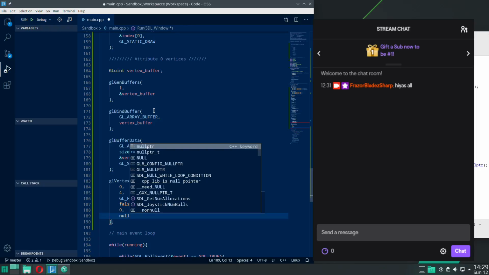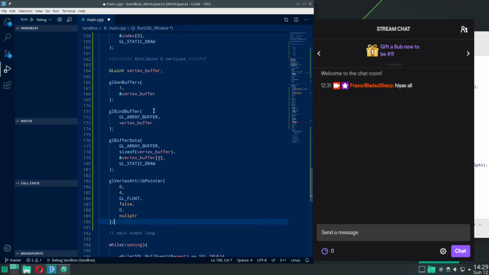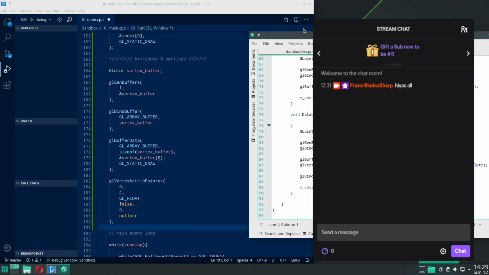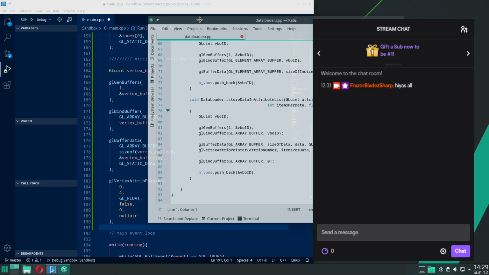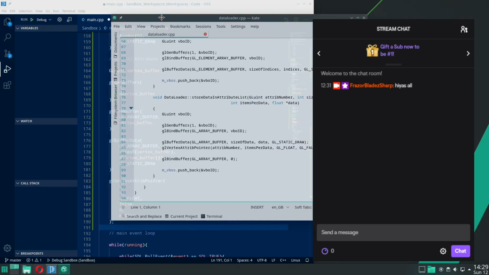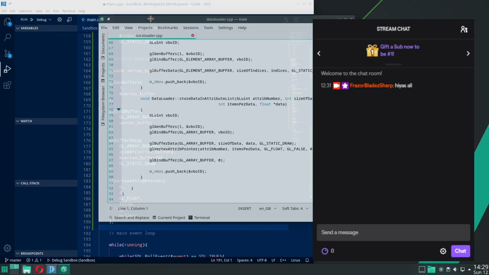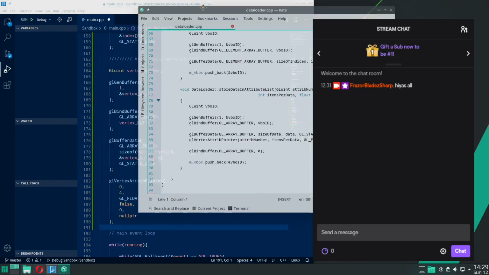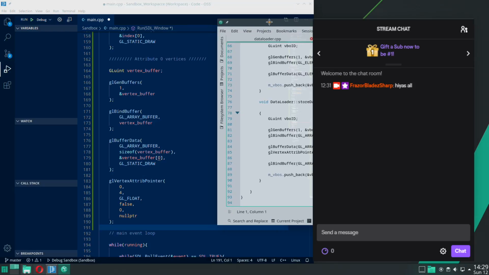I'll give you a null pointer. See if it'll accept that. Yep. That null pointer just means start from the beginning. Right, I'm happy with that. Is that roughly what I would have put before? Remember, this is a completely different program, does the variables differently. Items per data, yeah, that's 4. A GL float, GL false, 0 and a null pointer. Fantastic.